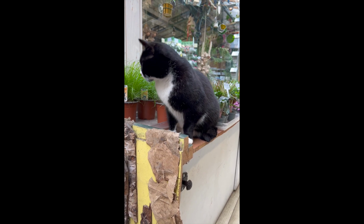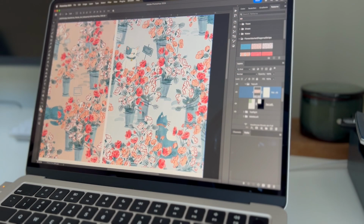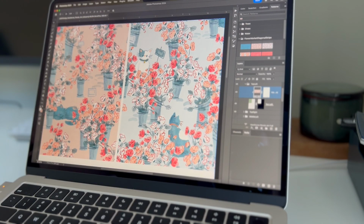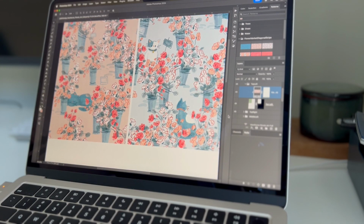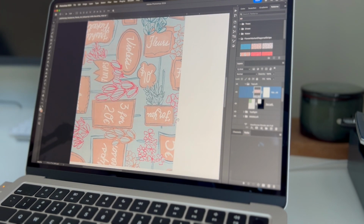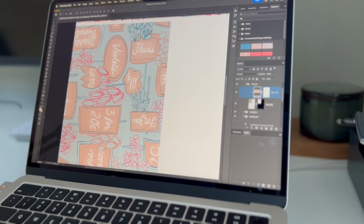And of course, cats. We saw many cute cats, so I just had to add them into the collection in some way. For the hero pattern, I illustrated flowers in buckets with their label tag sticking out, the cats peeking through the blossoms, and hints of cobblestone. The coordinating design is a multi-directional pattern with sign tags and various words and pricing on it.